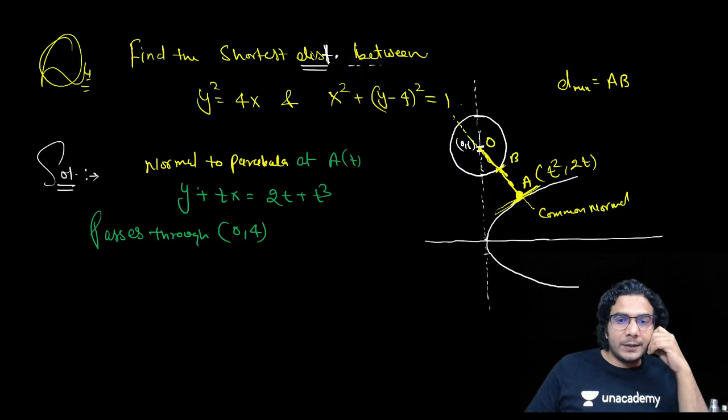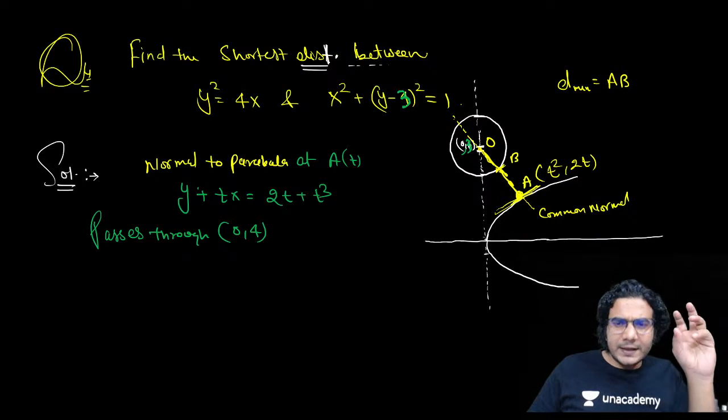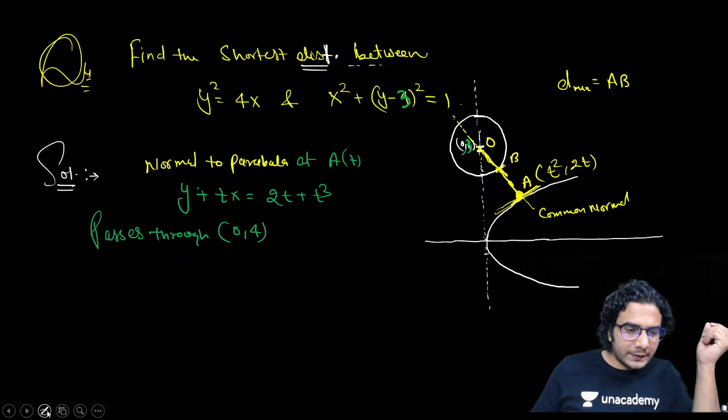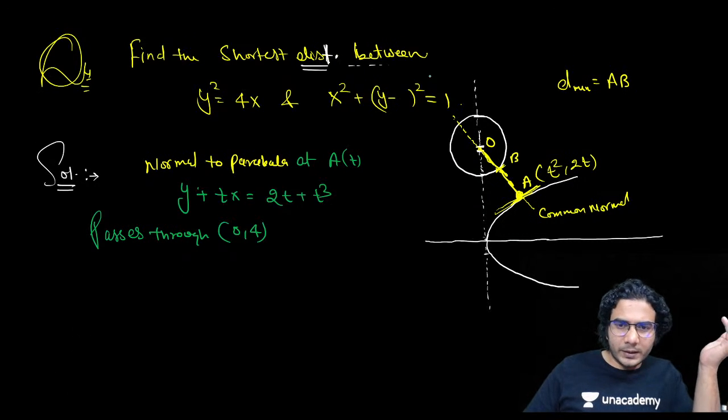Okay, I'm doing some slight change here. Say this point is 3. This point is 3 center. Otherwise, it will be difficult for us to find t, because in every case we can't solve cubic. So I'm just changing the data only. Everything is same. This data means I'm just changing the y coordinate of center of the circle. So now I have changed this numerical data.